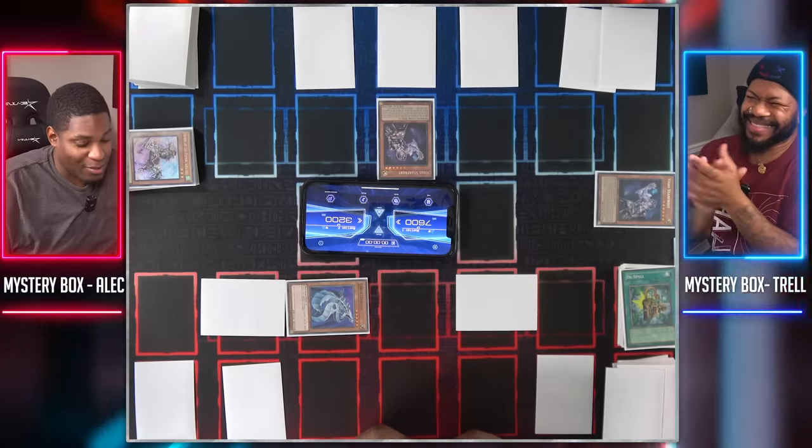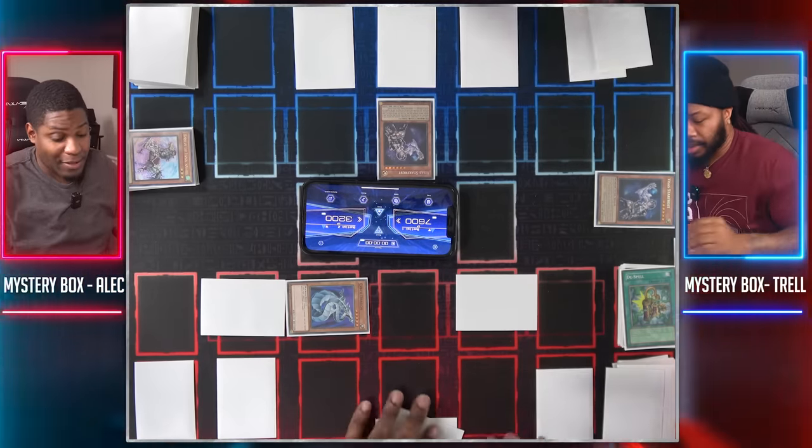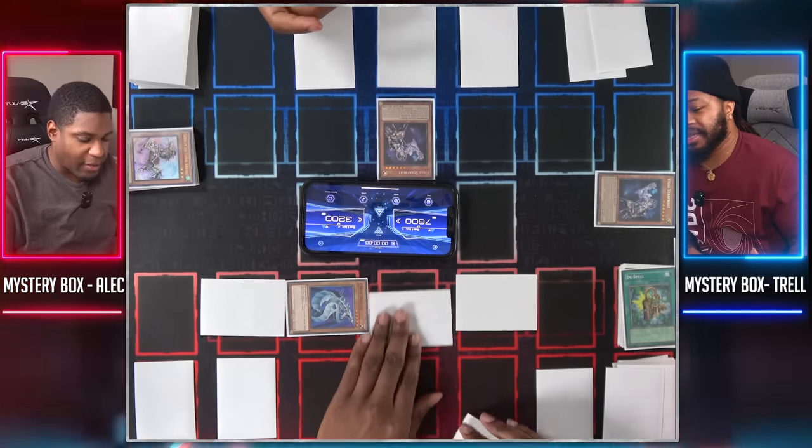Get to look at it. Let me read. Just play into it. Cyber, you gonna die. How many D spells do you have? Three. Fair enough. Or was it two? I honestly forgot at this point. I have like four spells this entire deck. I didn't get that many spells.